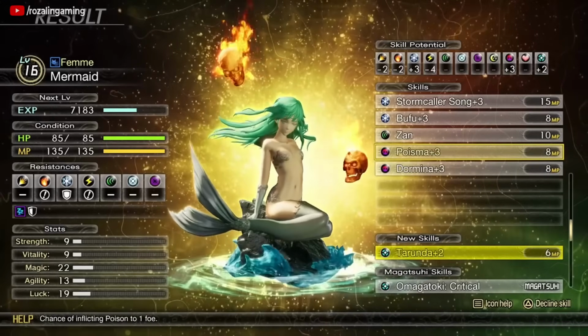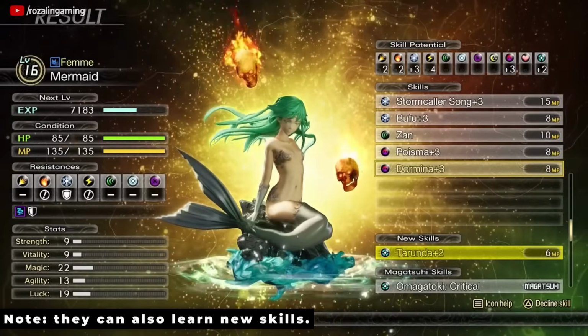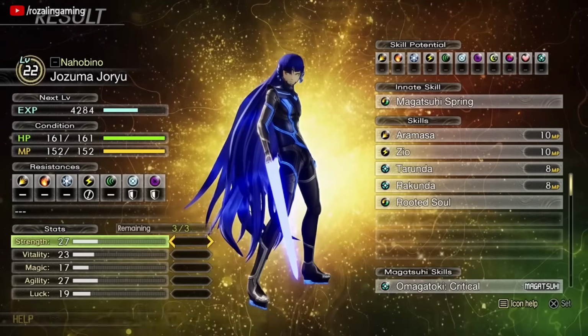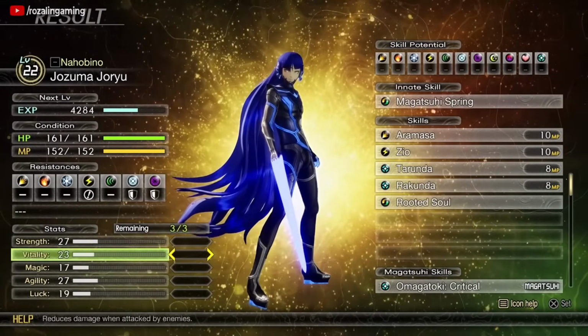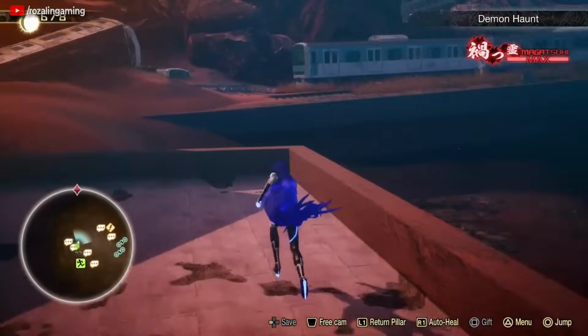If you talk with a demon that wants to talk with you, they will either give you an item or potentially get a boost in stats. If Aogami wants to talk to you, then after the conversation, you'll be given more free stat points to allocate to your main character. So be sure to head to the Demon Haunt whenever you get one of these messages so that you don't lose out on any goodies or stat boosts.